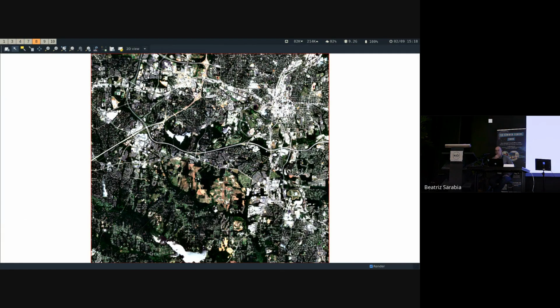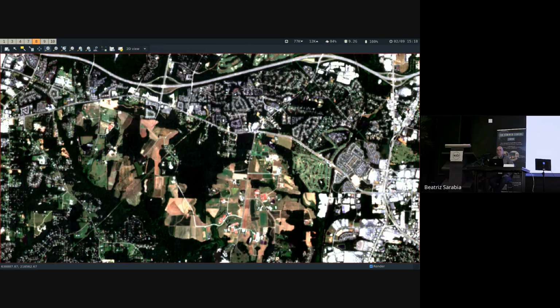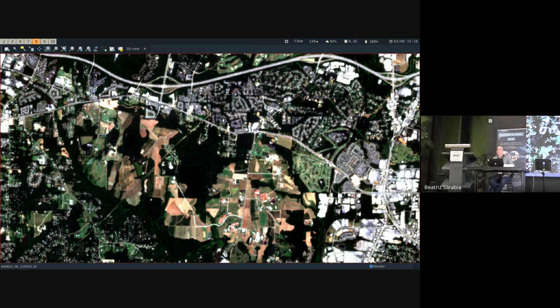Okay. So here we're starting to see features that look familiar, like crop fields, roads, etc. Let me zoom in a little bit. So this is the basic stuff once you import this kind of data.